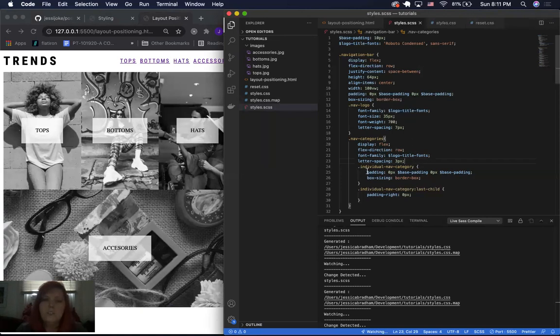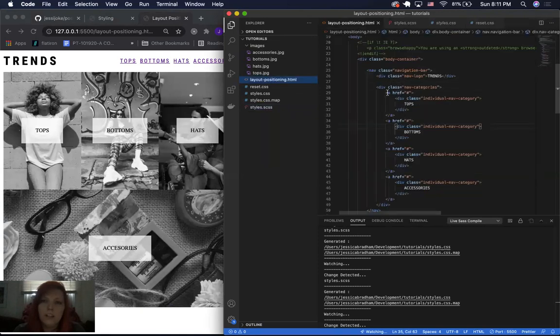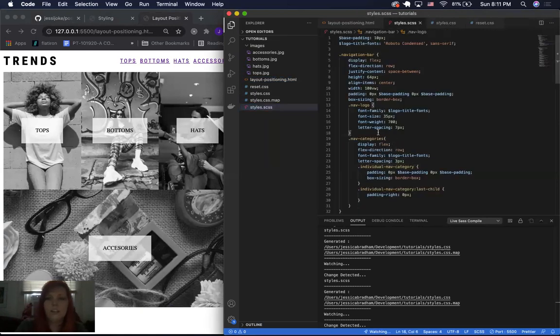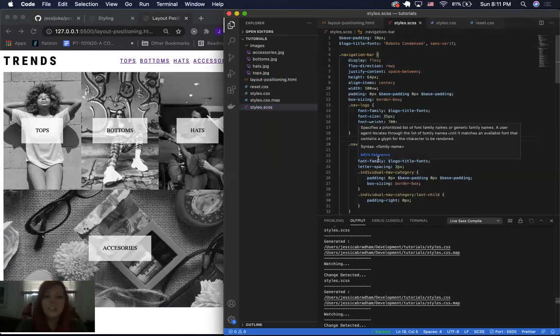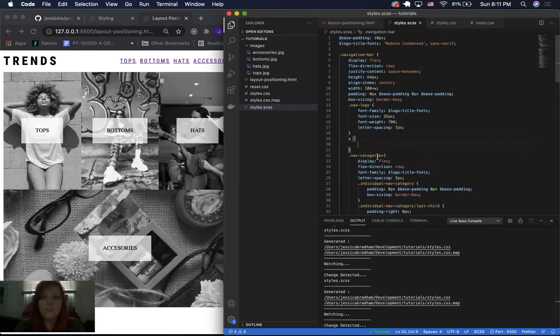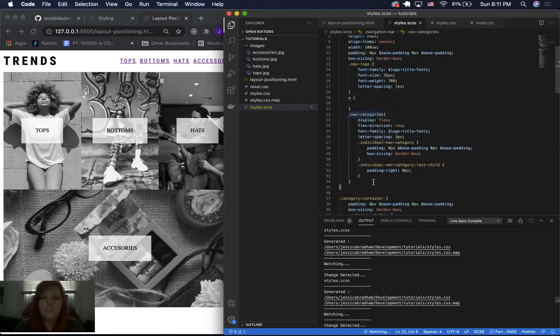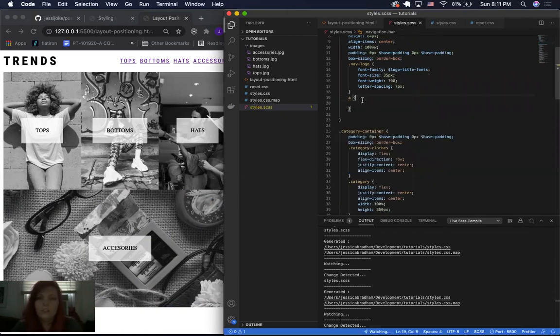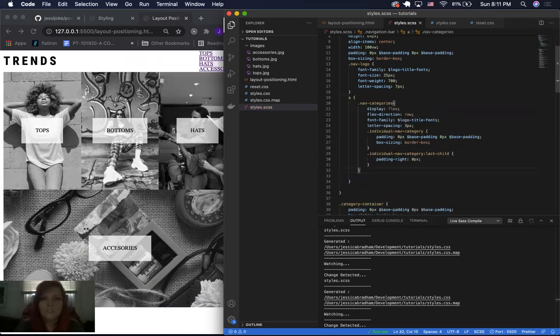Now, something to note: since we've wrapped each individual nav category in the A tag, it should technically, even though it's working right now, be wrapped in the A tag in our SCSS too. Keep things tidy. Did I break something?